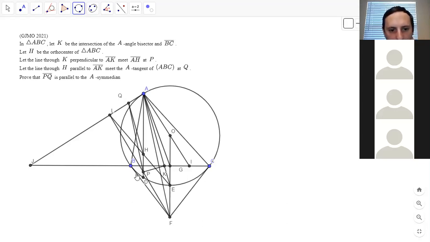So let's see, AP, AF, AG, and AI are like isogonal, right? So if we take FP and we let it meet IG, so it would be that point. And then FG and IP. Yeah, I'm not sure how helpful that would be. But we would use FP in that case.